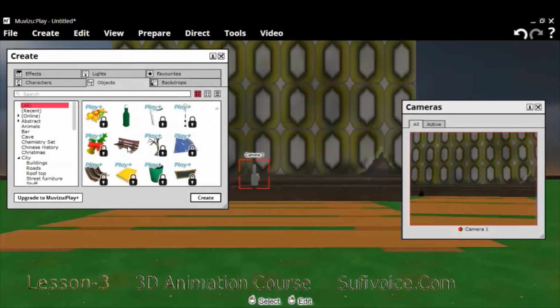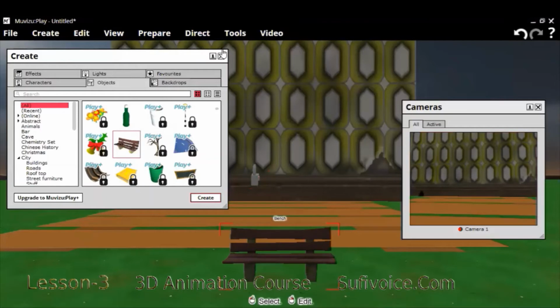We'll pick this bench. So we'll add this bench.